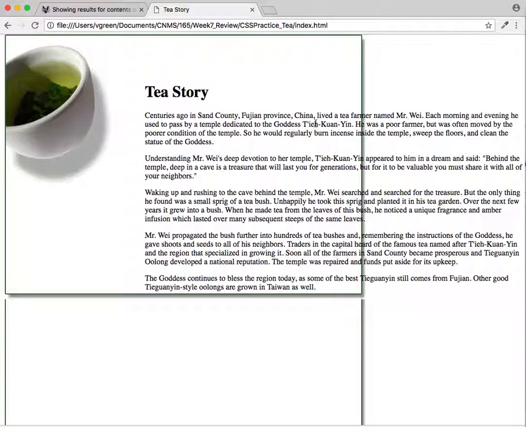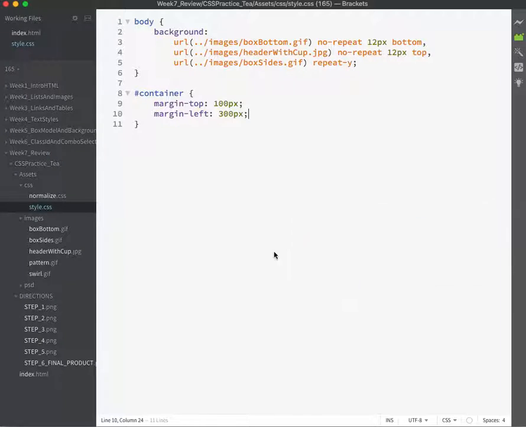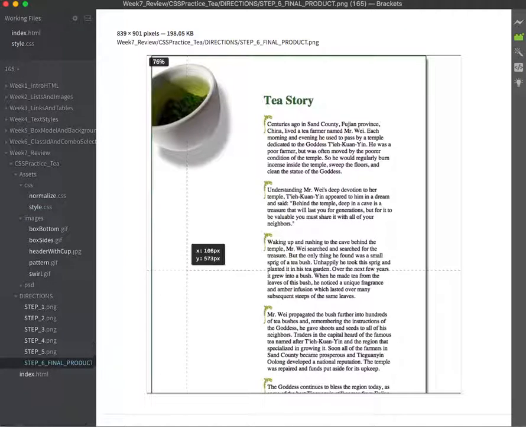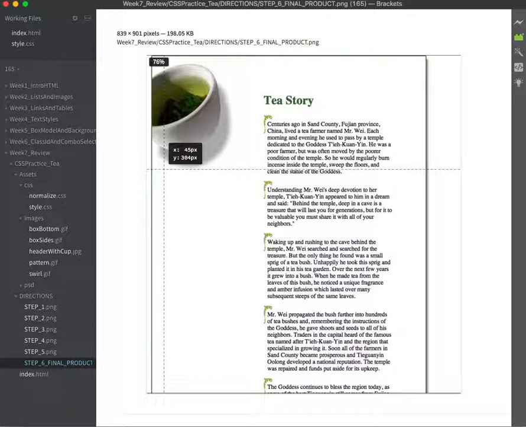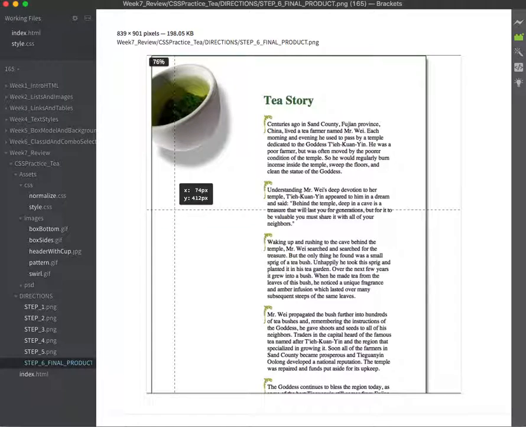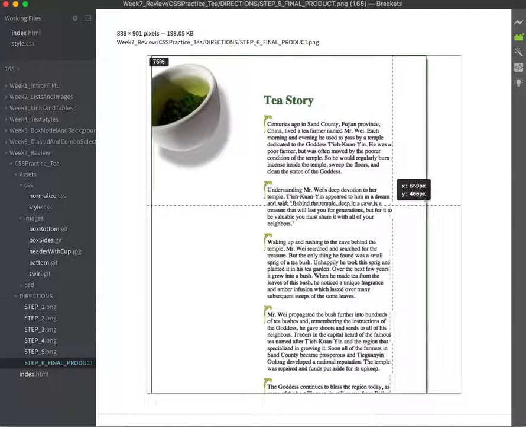That's working out well. The thing that's not working out well is all this dangling off the right-hand side. So let's have a look again at the mock-up. And it looks like this overall page is 839 wide about. So that was 11 pixels over. So say we're talking about 830 pixels here. Say 800 to be easy. And this text ends at about 660. Okay, so 660 over to 800-ish is, I can do math, 660 plus 100 would be 760, so about 140 pixels over from the right-hand side.